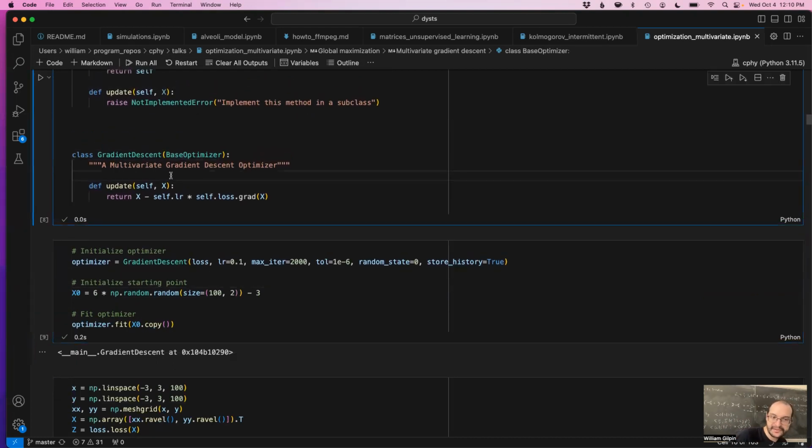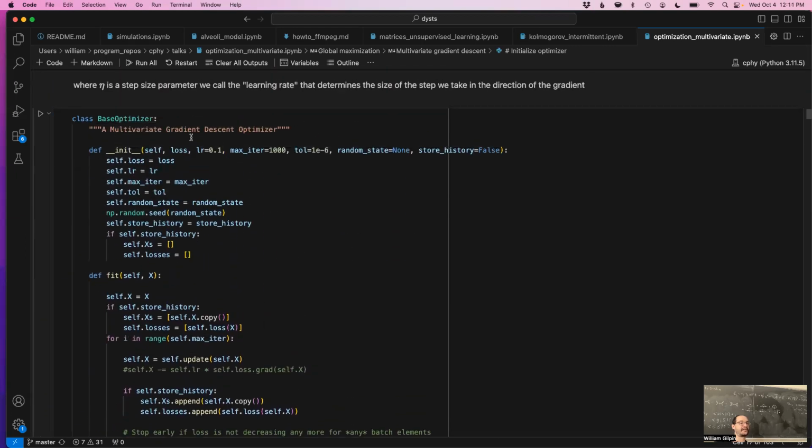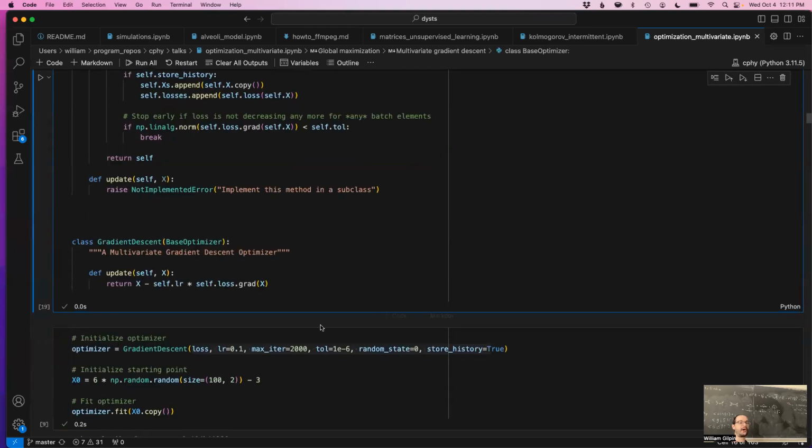So let's see if that works. I'm going to run that cell to get both into memory. I'm going to instantiate the child class, but you'll notice the child class doesn't have any keyword arguments. It doesn't even have a constructor. And so all of this stuff is going to pass right on through to the base class constructor. So I've given all of these different arguments.